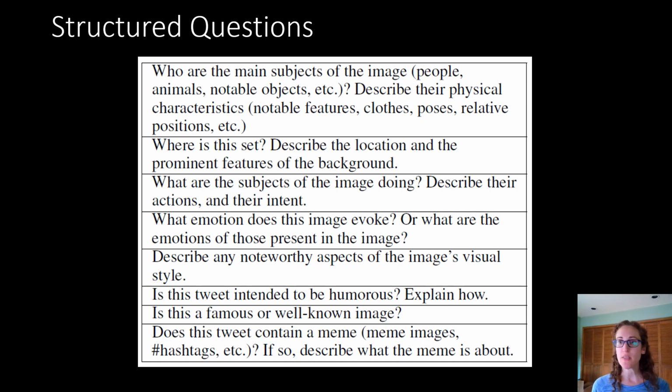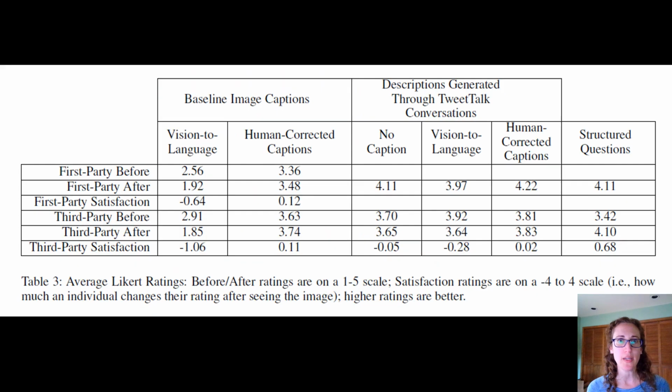Now, some of these questions may be useful for images from venues other than social media, but some, such as the questions about memes, may not be appropriate for all venues, and generating a list of questions like this to help construct a very detailed alternative text for other kinds of media might be useful future work. Then we used this set of structured questions to have crowd workers author new captions for the images in the Twitter feed, and found that the captions generated through this method were rated much more highly than the original.